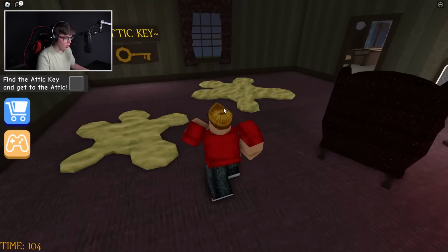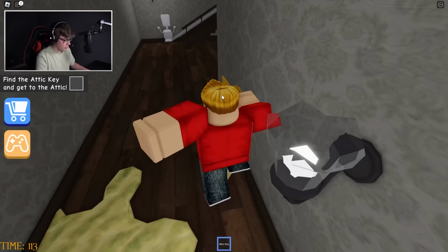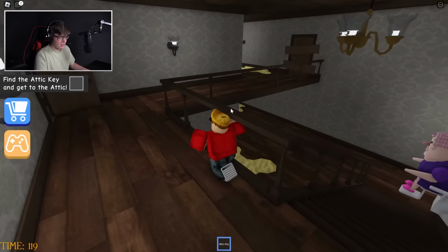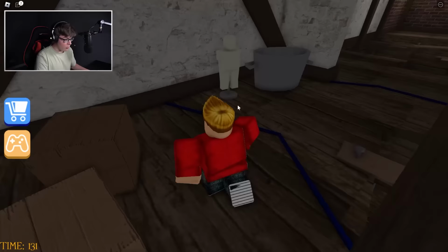Okay, perfect. So this is Granny's room in here. How about no? I got stuck. Go. It takes her ages to get up the stairs. Oh my gosh, she's so close. I don't know. On your head. Attic key. Is this the attic? This is the attic. Go. Oh no. What is this? What? No! We're okay. We're fine.